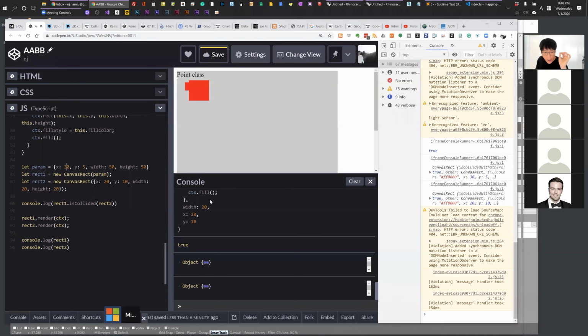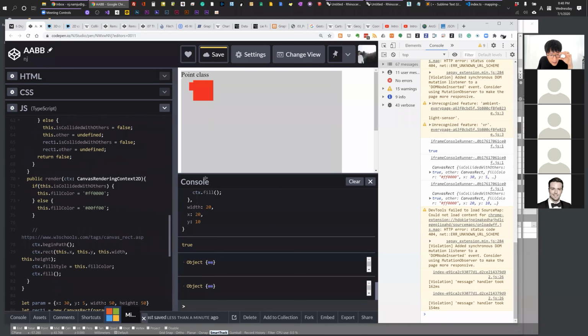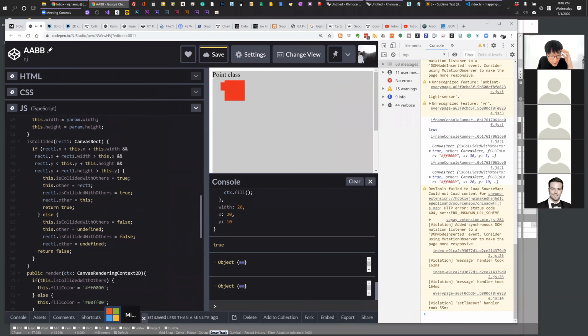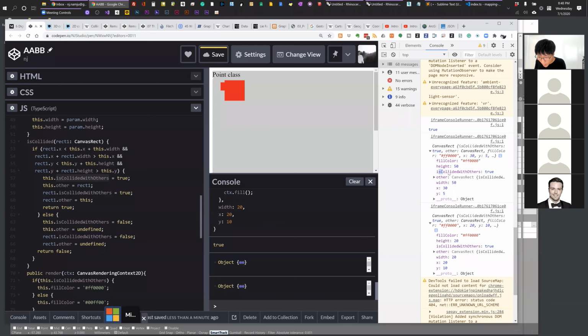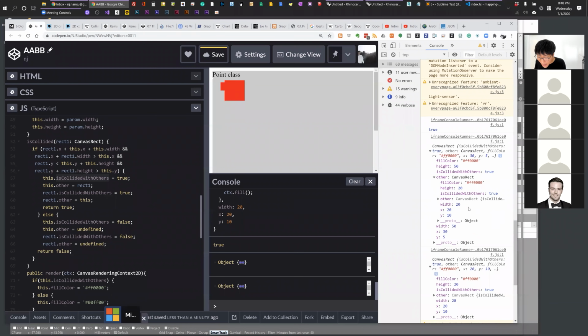And then according to the algorithm I designed, if they collide with each other, they remember who is overlapping on top of me, who hovers over me, right? So for example, I print these two rectangles and then, does it collide with others? It's true. So other has the other rectangle, and then they point to each other.